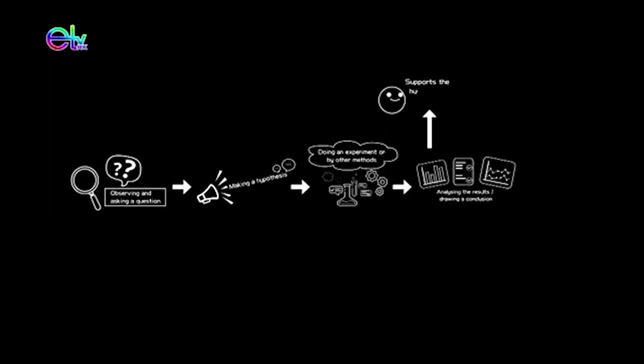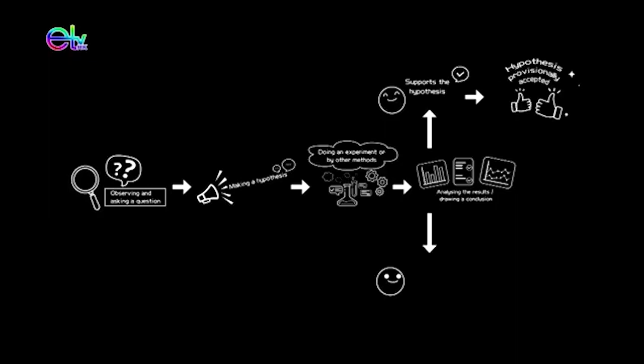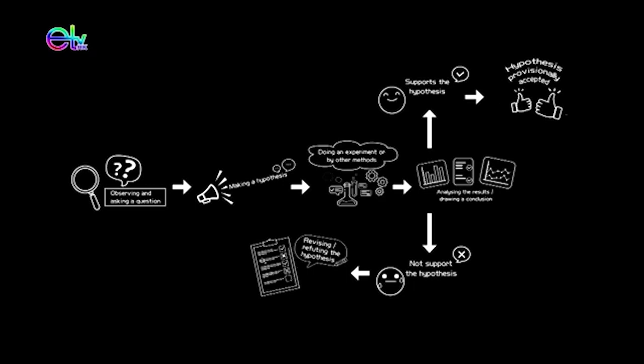If the evidence from their experiments supported their hypotheses, they would accept them provisionally. But when new evidence emerged and challenged the original hypothesis, then it would have to be amended or even rejected, just like how Pasteur refuted spontaneous generation, or how Snow refuted various speculations on the source of cholera, and how Volta overturned the animal electricity theory.